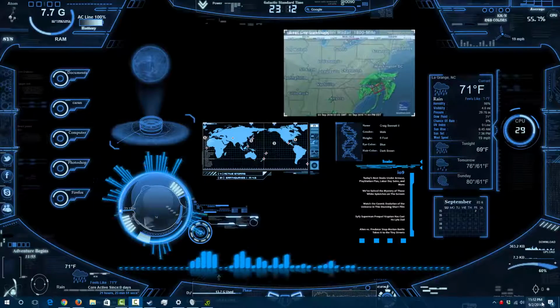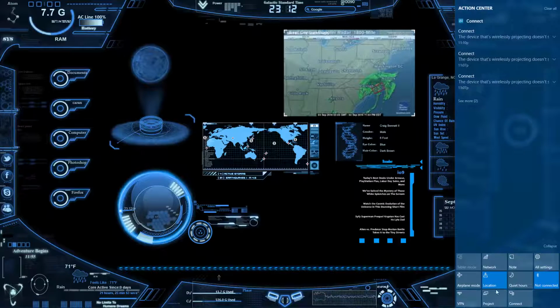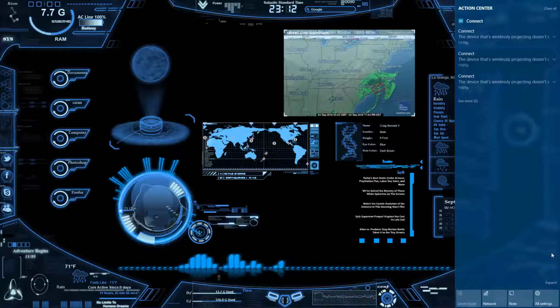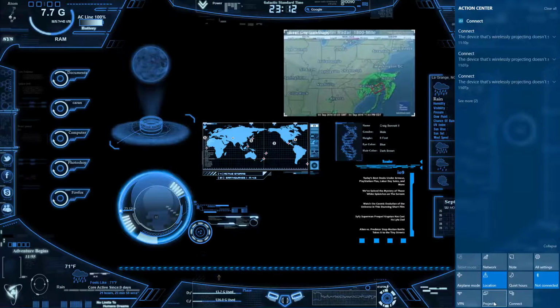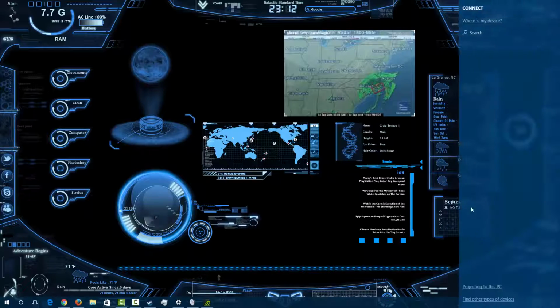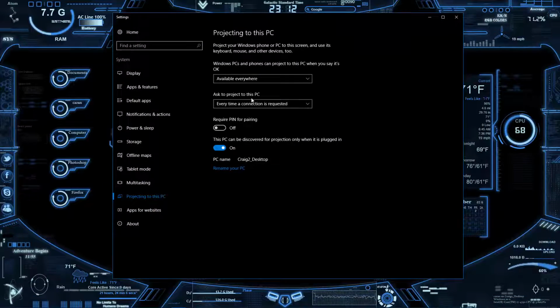So what you need to do is go down to your action center, and yours might look like that, just press expand and go to project or connect, it doesn't matter which one. And if you don't even have this, then I'm pretty much going to say that you are not going to have that ability. So if that's the case, then leave a comment down below and let me know your version, and that way I know it's not going to work for home users and other people can take a look at it.